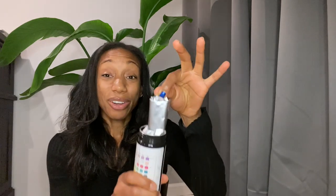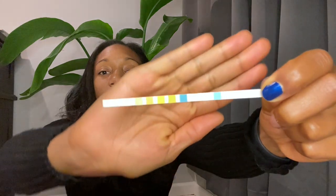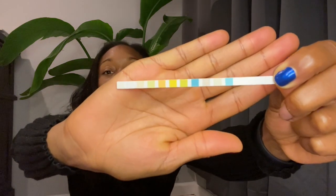So it's in a bottle like this, and you have to keep them in this type of canister, and you need to use them quickly. So there's always an expiration date. If you leave them exposed, you ruin the whole bottle. So make sure that you always keep them closed. So here is what this strip looks like. It's pretty. It has lots of different colors, and when you tinkle, it will change colors so that you can see how your body is reacting. So this is how they are, and yeah, it tells you all about your body.